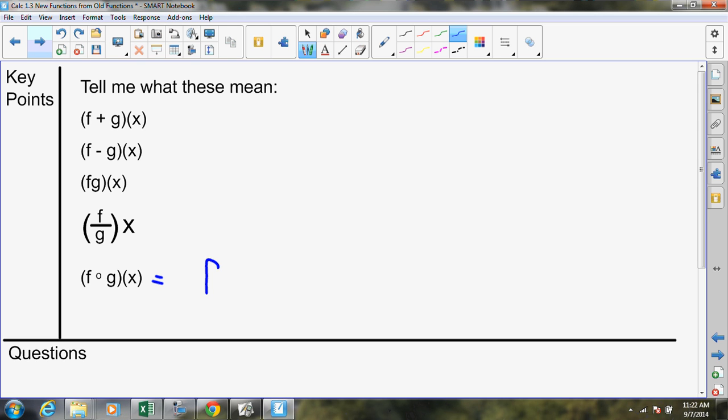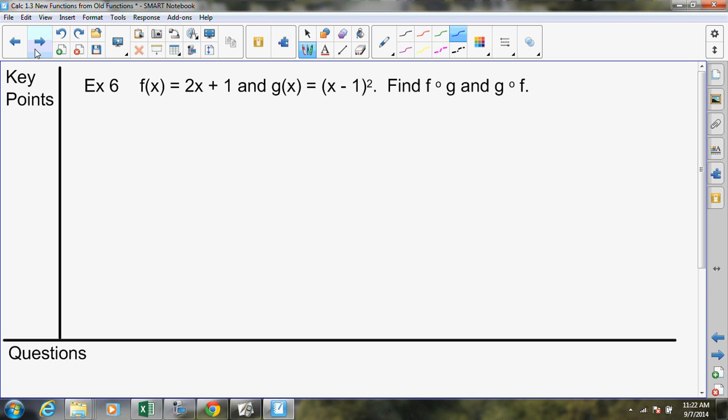You'll remember that's taking a function and plugging it into a function. So for example 6, let's do some function composition. F of g is saying we'll take g and plug it in for f. A lot of people like to do these mentally, and if you remember how to do these and you can do it mentally, that's perfectly fine. I'm going to show you a quick little trick that you can do.